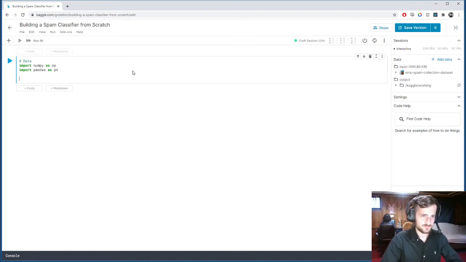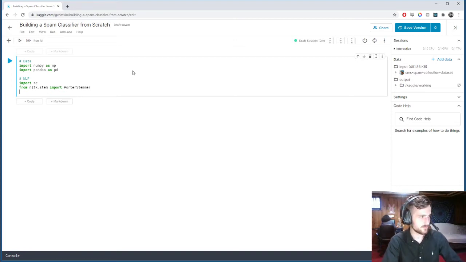This is data. Then we're going to have some NLP libraries that we're using today. Well, first we're going to need regular expressions, so import re. And then from the natural language toolkit, nltk.stem, we're going to import the Porter stemmer. This will help us trim the words down so that they're more easily recognizable by the computer. Then from nltk.tokenize, we're going to get word_tokenize, which is a function that will break a string of words into its constituent parts.